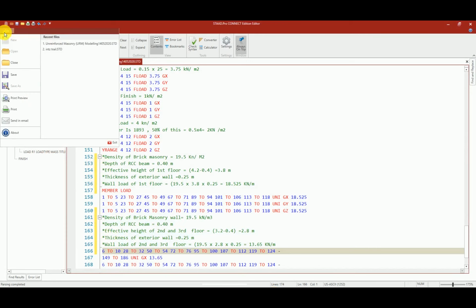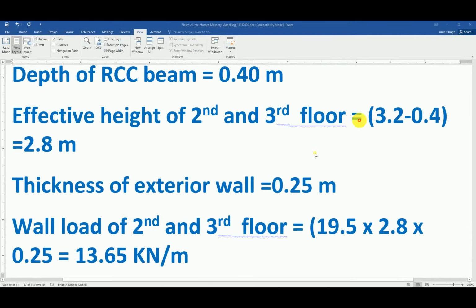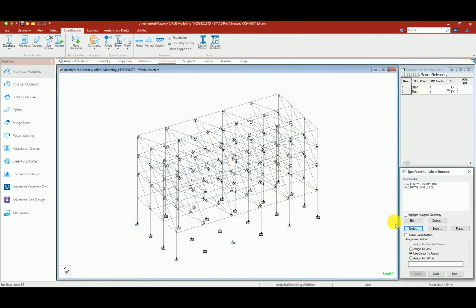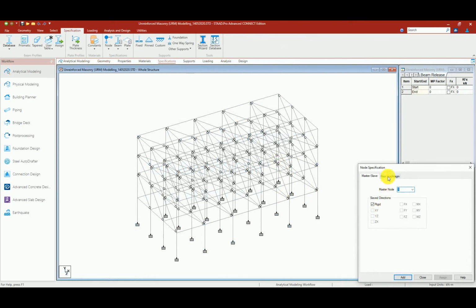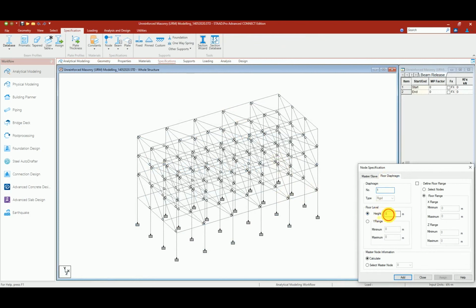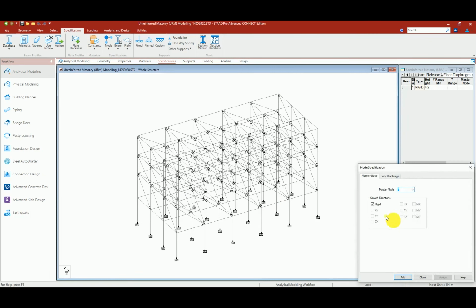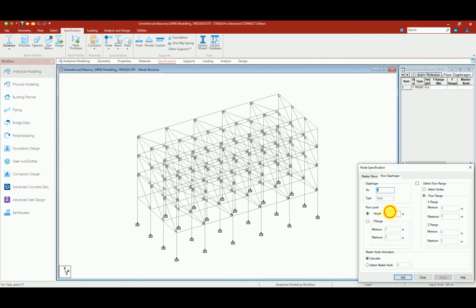As far as my mass loads are concerned, now I will have to apply the floor diaphragm specification so that the lateral forces are attracted by my diaphragms, that is the slabs. I have not modeled them separately. We have taken the loads directly as a tributary for the self load of slabs and the wall loads, but for the slab we will use a master slave specification or a direct floor diaphragm.